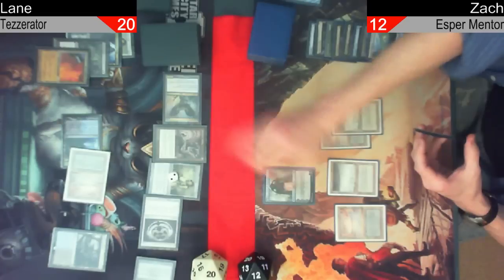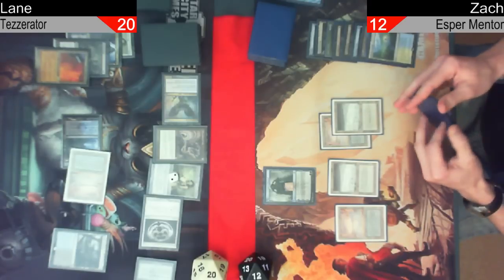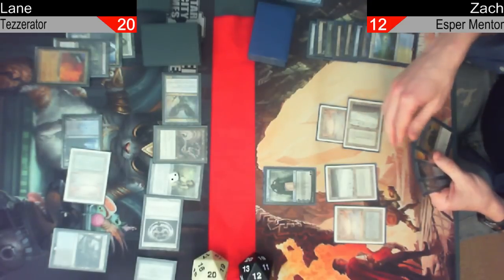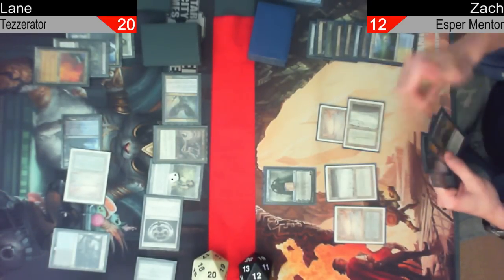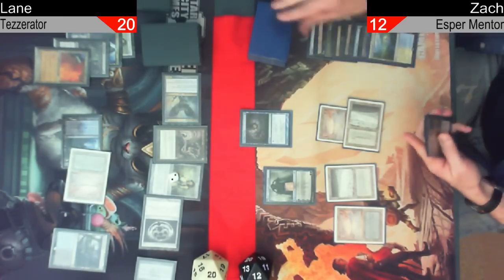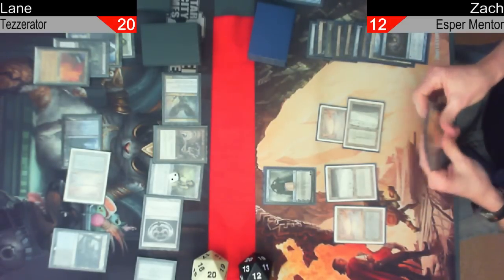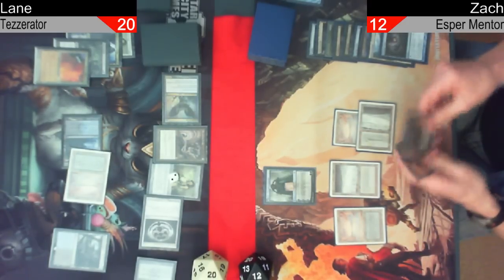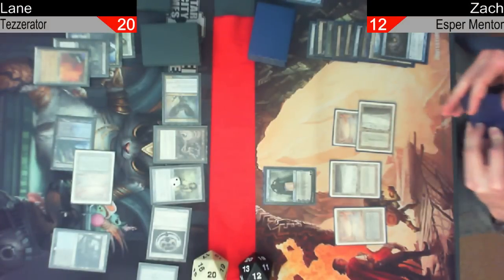Well, this part's easy. Yep. And we Chalice for 2 because of Disenchant. Taxing probe? Yes. Sure was. And we can get back in this game real easy. I mean, we've got things locked down, especially if we pull something like a Tezzeret.